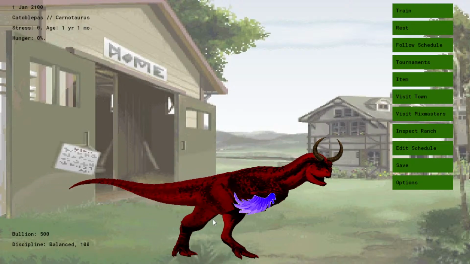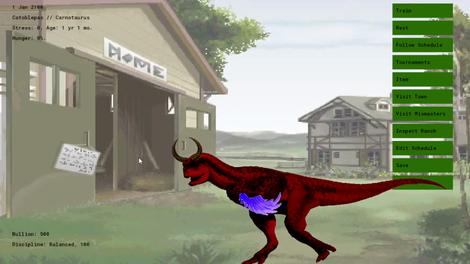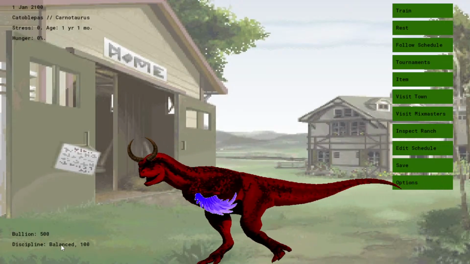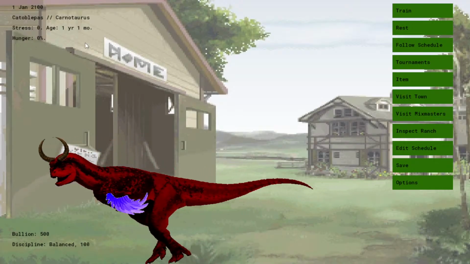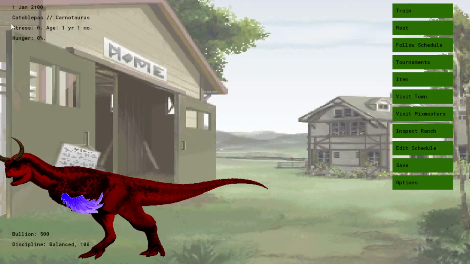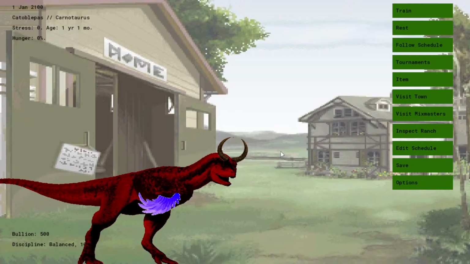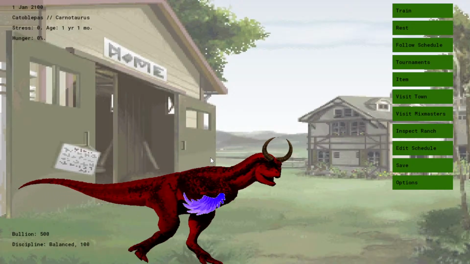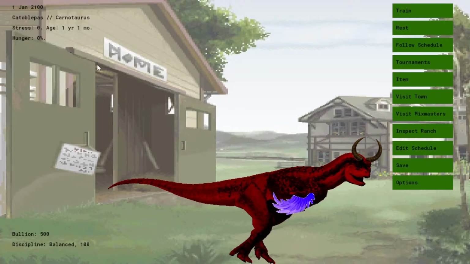We have discipline, which is not implemented, but this would describe how well behaved the animal is. If it's got low discipline, he'll rebel. If the discipline is high, he'll obey you. Hunger rate, you've got to feed him. Stress would reduce his lifespan. You have his age. At some point, he will die, so you'll need a new animal, or you'll want to retire him for breeding and breed a second generation, raise that up.